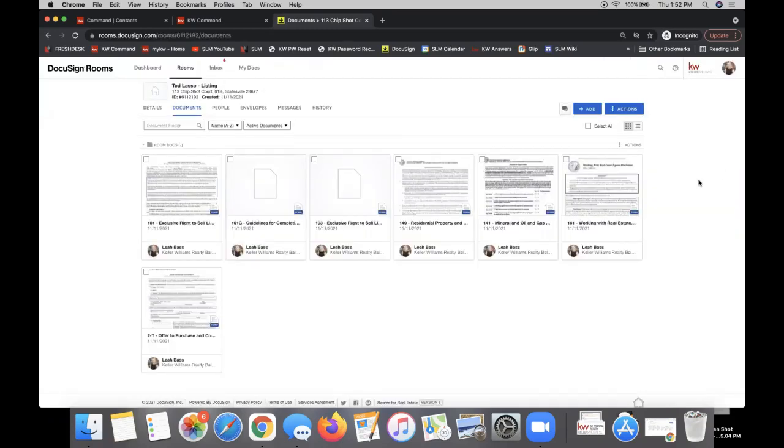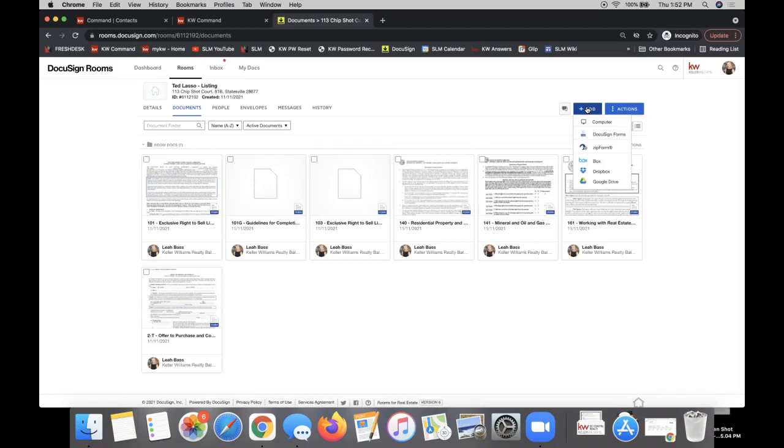All right, but what we're going to talk about now is adding PDFs. And for PDFs, signature and initial fields do not automatically display. So let's talk about when we would be using PDFs, and why it's great that Docusign allows you to edit PDFs. So let's say the agent on the other side sends you the contract signed by their clients, and that's a PDF. They sent it to you via email, so it was attached as a PDF to your email.